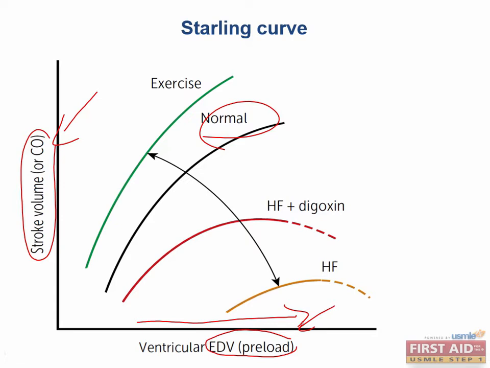This all occurs up to the point at which they have maximal contraction ability. Remember that this is only true up to a certain amount of stretch. You can actually outstretch the sarcomeres, causing decreased ability to contract back to normal.